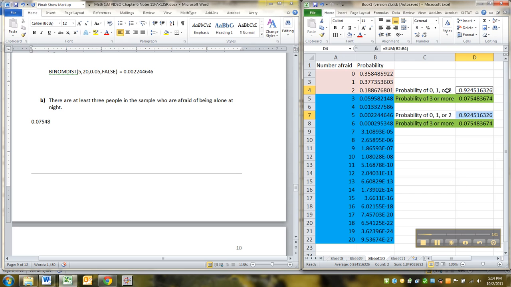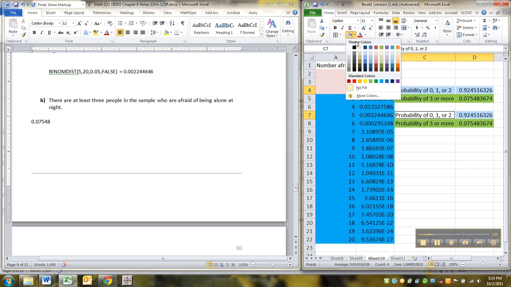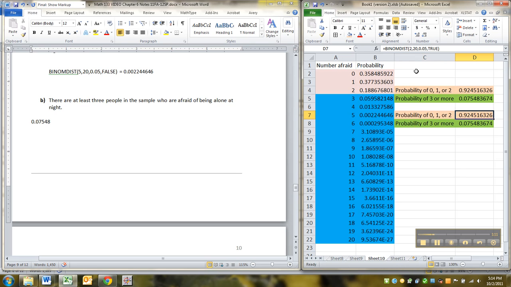Why is that? Well, you can do it by taking the sum function, which is what we did in the above problem. I'm just going to make this orange for the heck of it. Okay, or I can do it this way, which automatically adds up these 3. It starts at 0, then goes to 1, then goes to 2, and it'll stop when you tell it the number of trials you want it to stop at, which in our case is 2. And then when you're looking for the complement, which is what we actually were in this case, you just take 1 minus that.